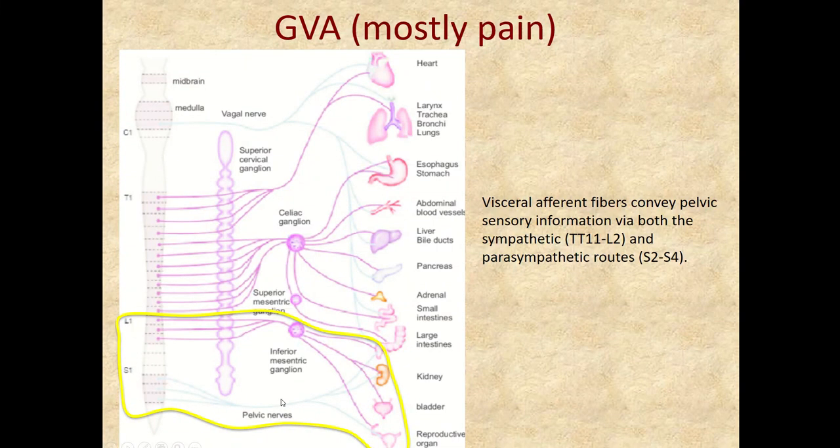All of these neurons have their cell bodies in the dorsal root ganglion. And what I wanted to point out here is that the traveling back of GVAs from organs that are in the pelvis are going to follow both the parasympathetic routes, because we have these pelvic splanchnic nerves, and they're also going to follow the sympathetic routes. There's lumbar splanchnics, there's sacral splanchnics, there's nerves coming out of the sympathetic chain, and so GVAs can actually follow both routes in the pelvis. As you have been studying along the lines, that's not usually the case in other places, so kind of special here.